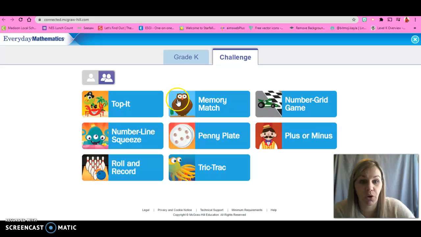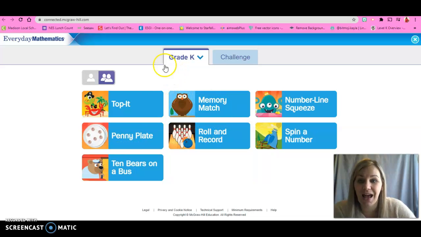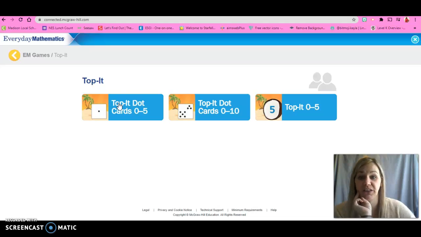If your child is on level or still working, Top It is a great game for them to play. There are three different levels: the Top It dot cards 0 through 5, the dot cards 0 through 10, or the Top It with the number cards 0 through 5.